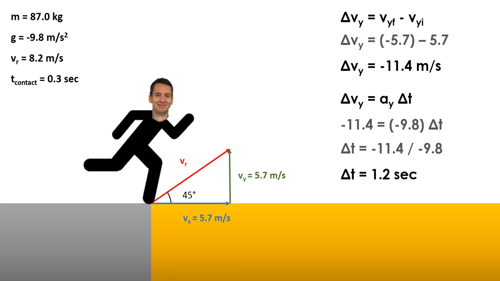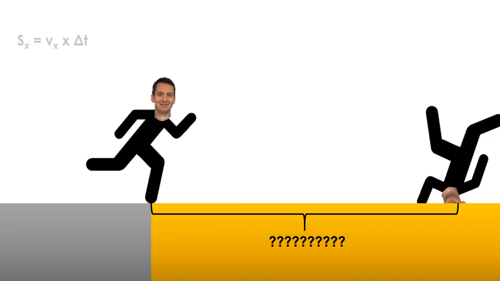We know the horizontal and vertical velocity, and now hopefully it's not too much of a stretch to calculate the jump distance. So here's our equation. I've left the arrow off just to make life easier for me. You've calculated the horizontal velocity, which we said was 5.7. You know the flight time now was 1.2, so you just need to multiply those numbers by each other, and you will be able to work out Dr. Devereux's jump distance, which was a staggering 6.8 meters. Very impressive. And that's it.